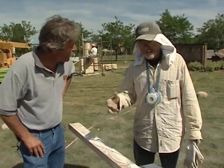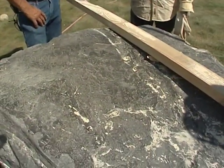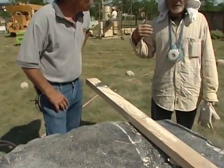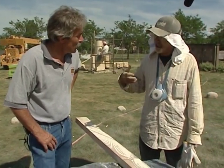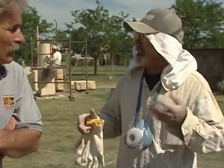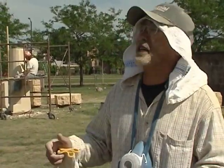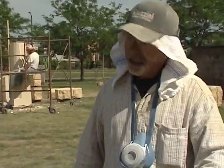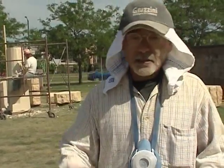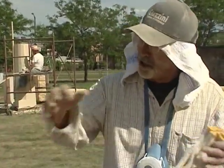This piece came from Minnesota, and I heard it's almost 2 billion years old stone. I felt there's a lot of memory in it, the history of life, the animals and every life, in this stone. So I don't want to carve this stone. So you're going to leave it intact? Yeah, just leave it, and I carve out the negative form, the opposite form.